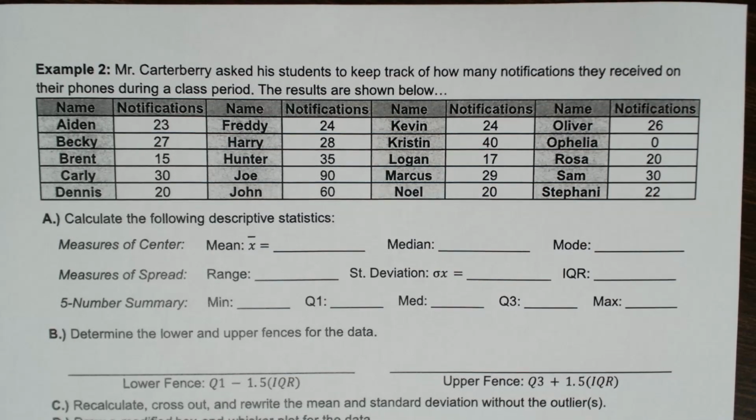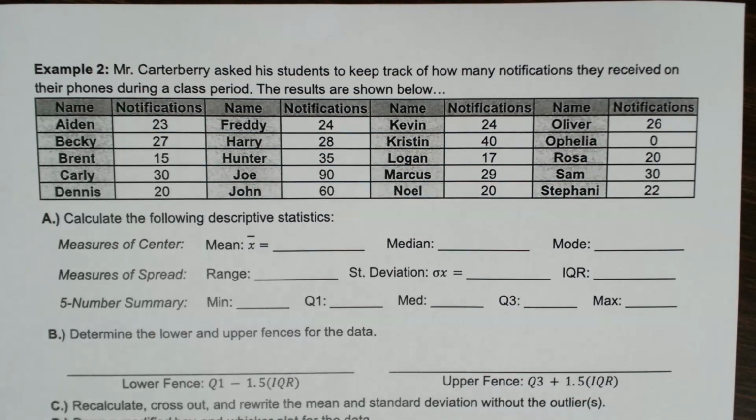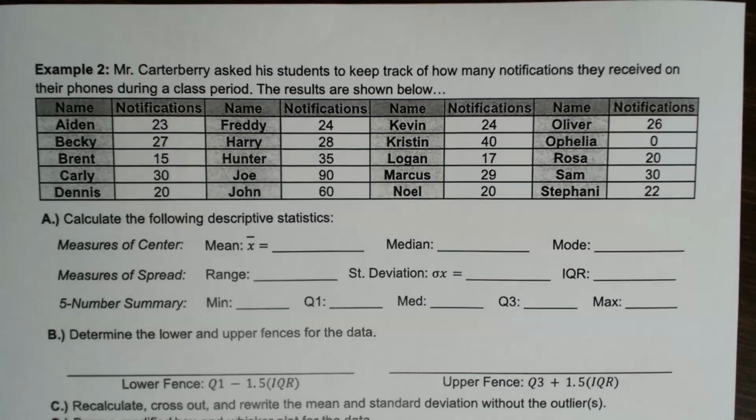So Mr. Carterberry asked his students to keep track of how many notifications they received on their phone during the class. They just left it face up on their desk. Anytime it lit up, they put a little tally mark on a sticky note, and these are the results. I actually did this a few years ago with one of my upper level classes when we were talking about stats and probability. These are not the actual numbers though.